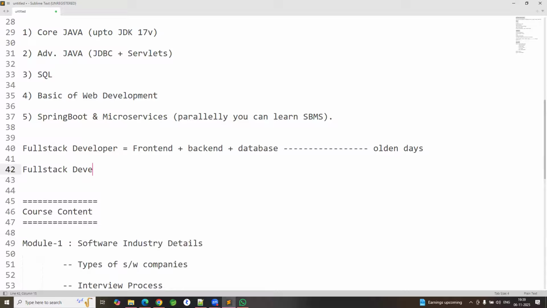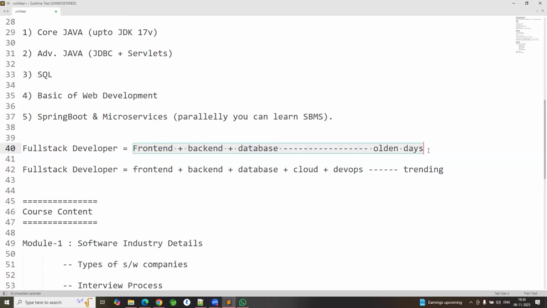Now, if you want to make yourself a full stack developer, along with front end, back end and database, you need to learn cloud and DevOps also. This is the current trend in the market. If you want to become a full stack developer only with front end, back end and database, you cannot. That is olden days. Full stack developer meant front end, back end, database.